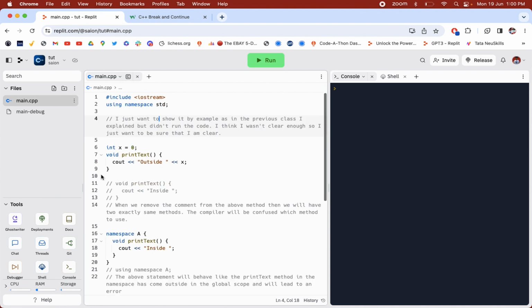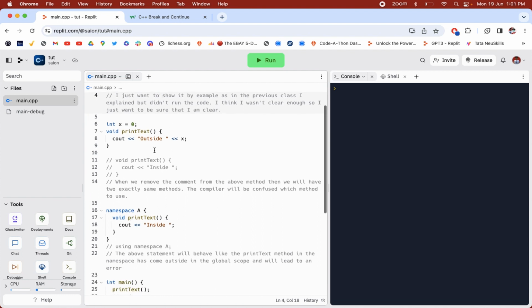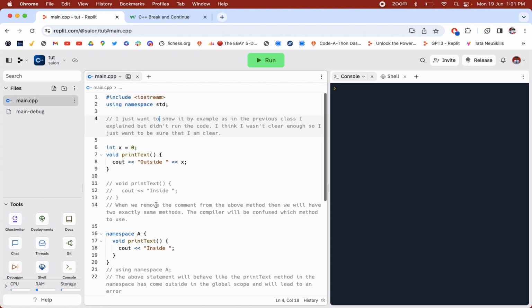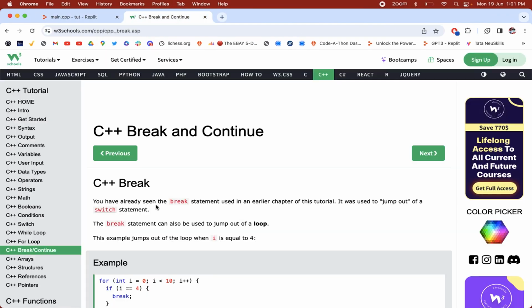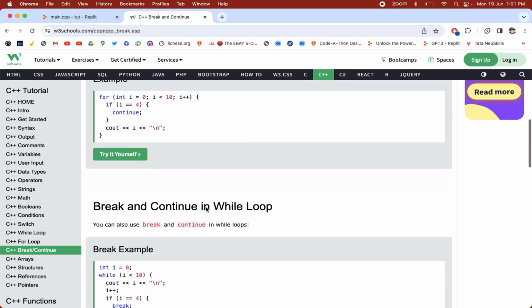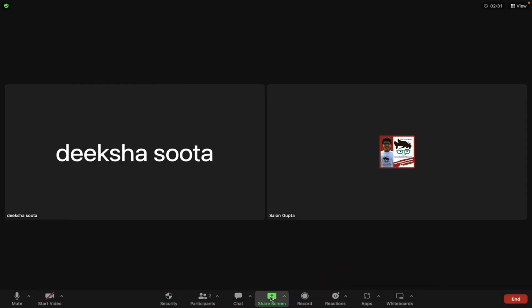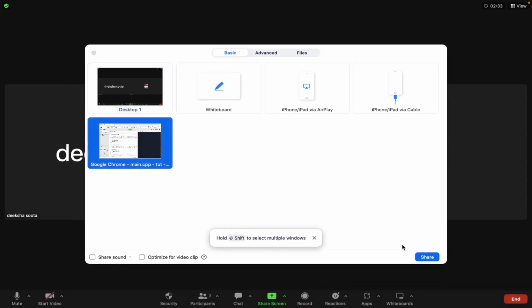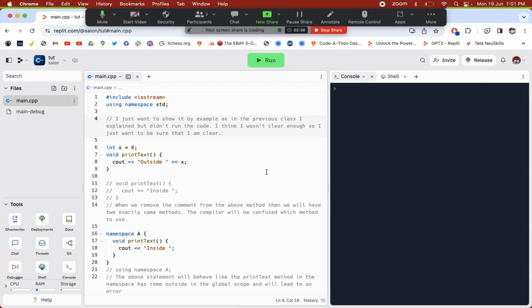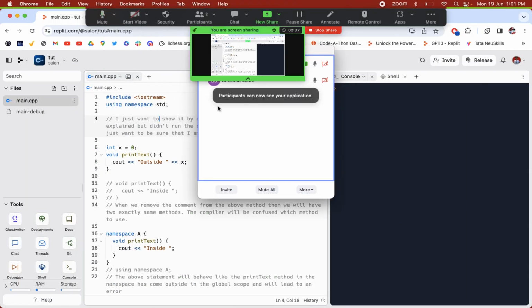And today we are gonna be starting with the examples of using namespace standard. So today we are gonna create our own namespace and then try to work with it to see the exact behavior. Next, we'll look at break and continue keywords, and then we'll go on to building our battleship game today. So let's just start with the namespace concept.